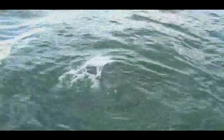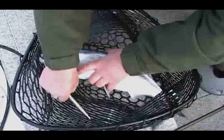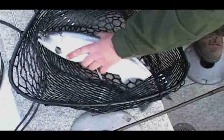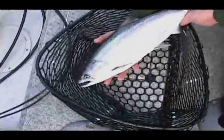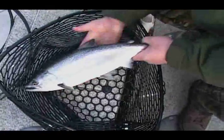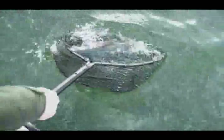Folks, if you want to get kids started, these little Chinook, boy, they get one of these on the end of their pole and they just fight like crazy. It'll get them hooked for life. Come here, you little chubby dude. Got him. Nice chunky little boy right there, guys. That is just a gorgeous fish. What a beauty. Look at that little belly on that guy. All right, partner. Throw you back in without hurting your hair. Nice chunky little fish. That's too cool. All right, Bubba, see ya.